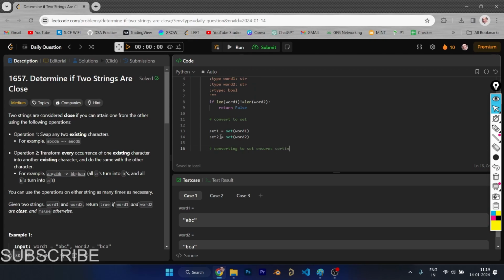Then only can we swap those characters and make those strings equal. If the sets are not equal, that means they contain a character that doesn't appear in both strings. Like set 1 can have a character that is not there in set 2.